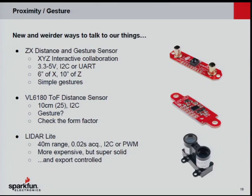The VL, this is an ST part? Yeah, ST. The VL6180, time of flight distance sensor, right? So it measures distance by means of a very accurate clock, and it's just measuring, you know, I cut it out, then it comes back, that's my distance based on the speed of light. About 10 centimeters of distance that you can get from it. Gesture, with one axis, well, whatever, okay, it's a marketing thing, I get it.